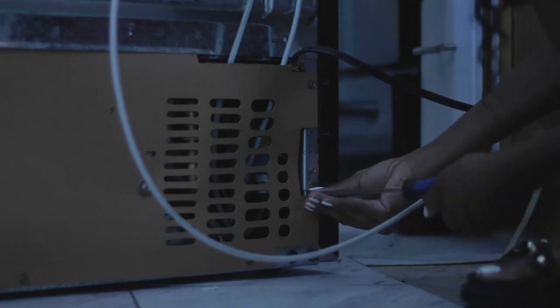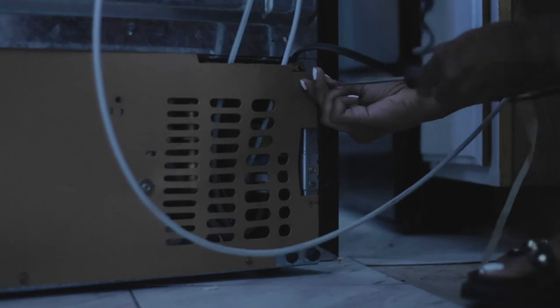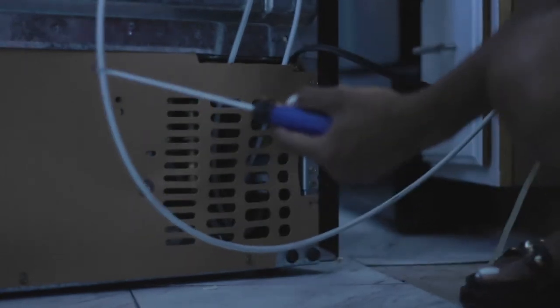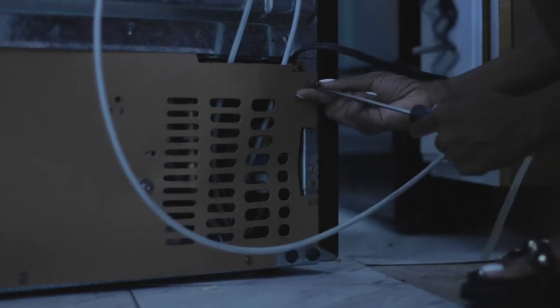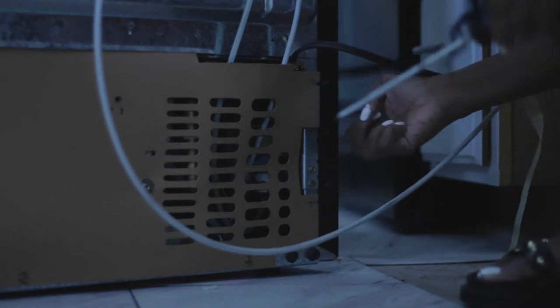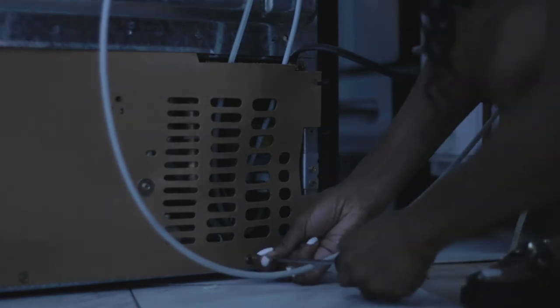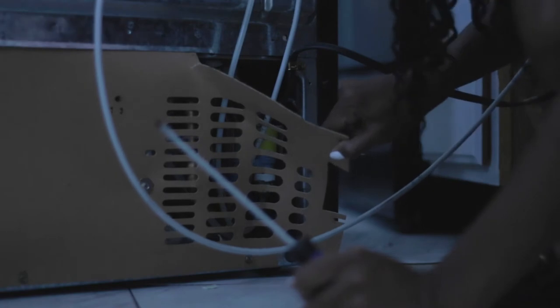So I watched a couple of YouTube videos and they were saying to get a flat head screwdriver and take the screws off the back. There are supposed to be some things you can look for in the back bottom of your refrigerator — you can test to see if it's the fan, the compressor, or a little piece that goes into the compressor. Mind you, this is all terminology I just learned from YouTube. You can listen for sounds to see if the fan is moving, hear if the compressor is going off, and listen to see if it's cycling in and out. It was a struggle getting the screws off — most were fine, but one was stripped at the bottom and it was just a stress factor. So I couldn't get the whole thing off. I wanted to just rip it off, but I wasn't sure what the purpose of having it on was.